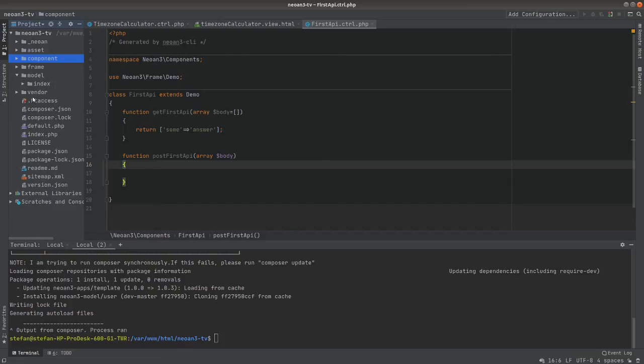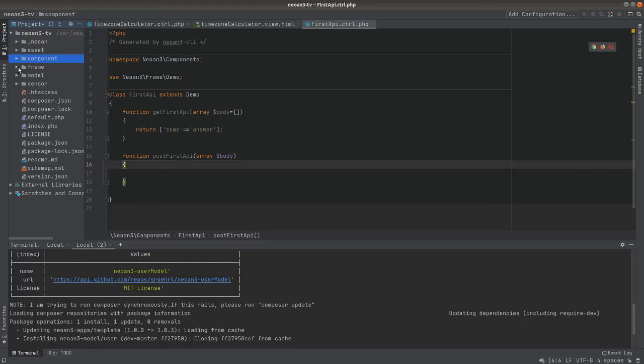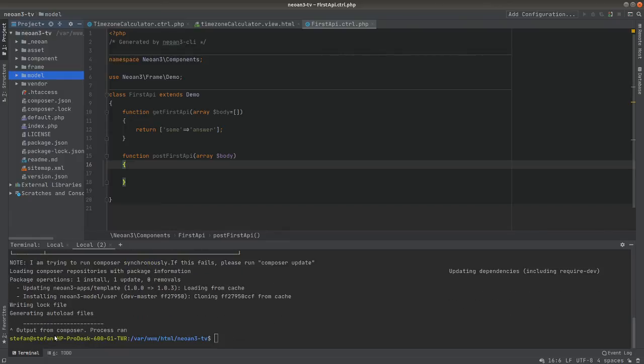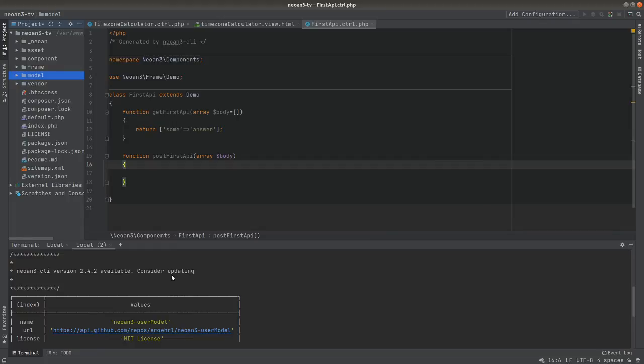Okay. Oops. Did this fail, or is this just so slow? Updating Neon 3 templates. Yeah, okay, that's all fine and dandy. But where's my user model? Is this because I'm using an old CLI version?